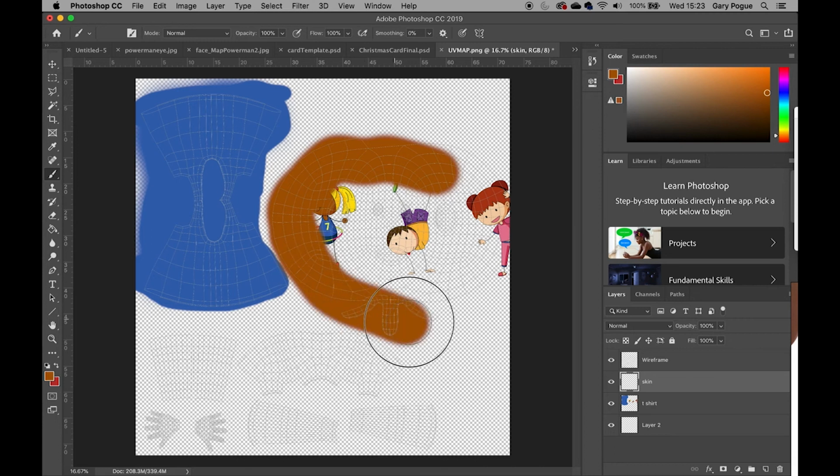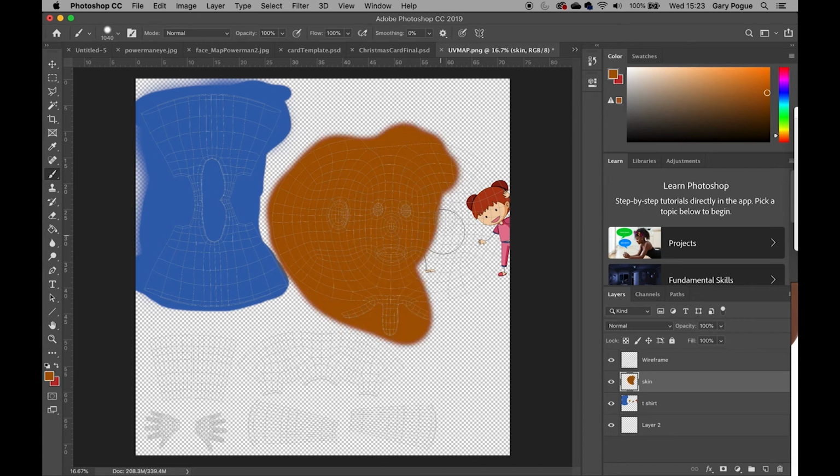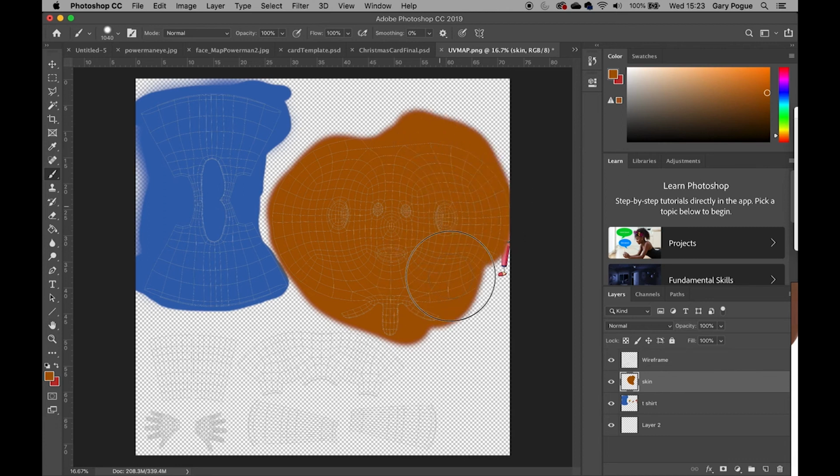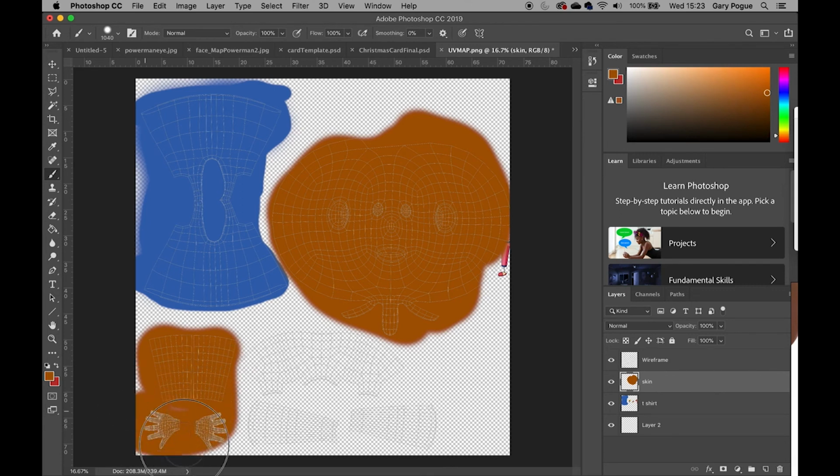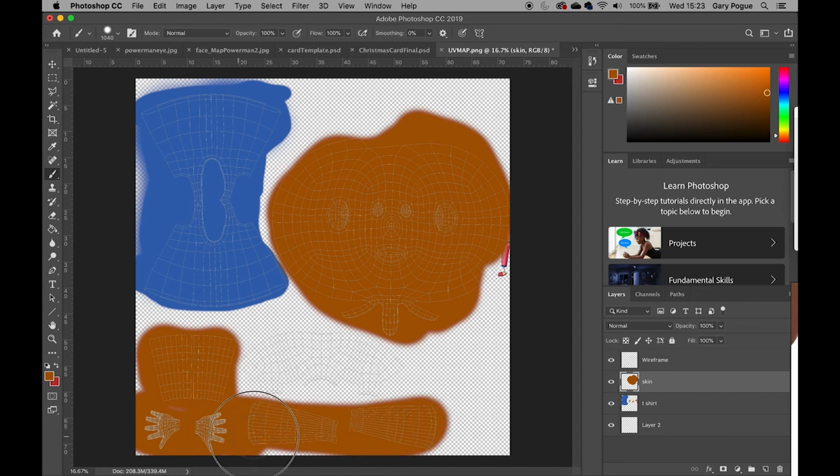It's kind of tricky without the mouse. Just with the mouse, sorry. Just paint over the ones that I'm going to do skin with. Basically just putting down a base colour.